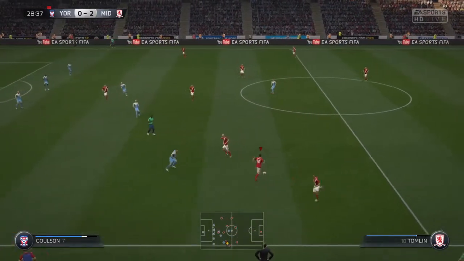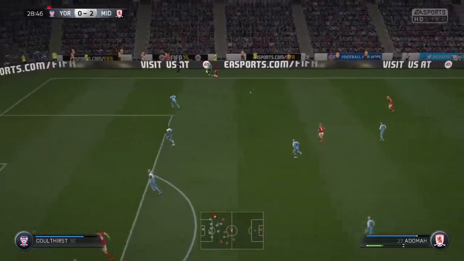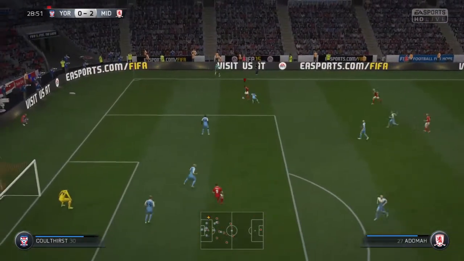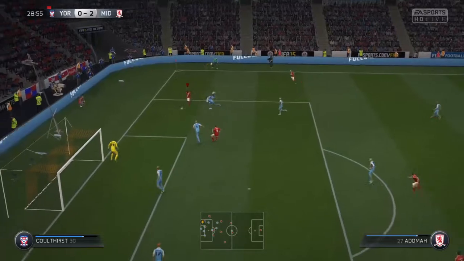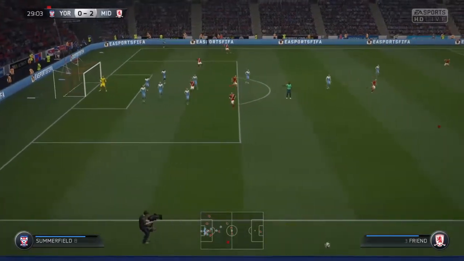Tomlin. Well, he saw the guy he could switch the play to and came up with the pass as well. Excellent. Out of harm's way, out for a throw.